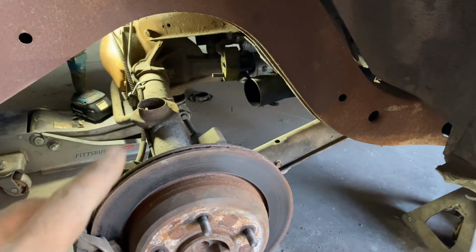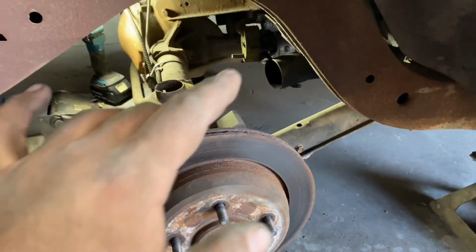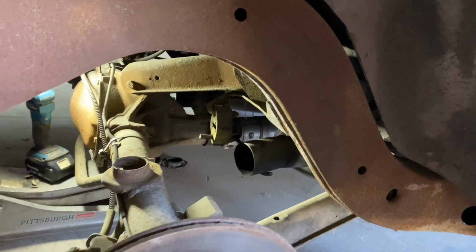Next thing I'm gonna do is remove the lower control arms with the sway bar. Hopefully I can remove it all together. That way I can kind of just slip that one in there and bolt it all together. Then once I got the lower installed, I'll remove the top control arms and put the new ones on there.